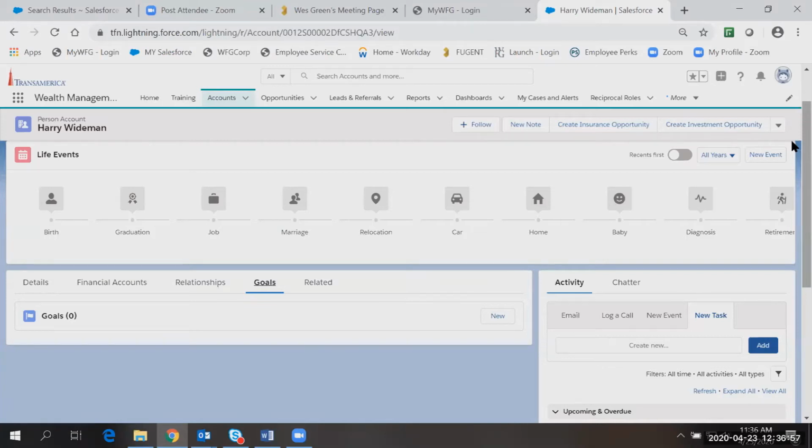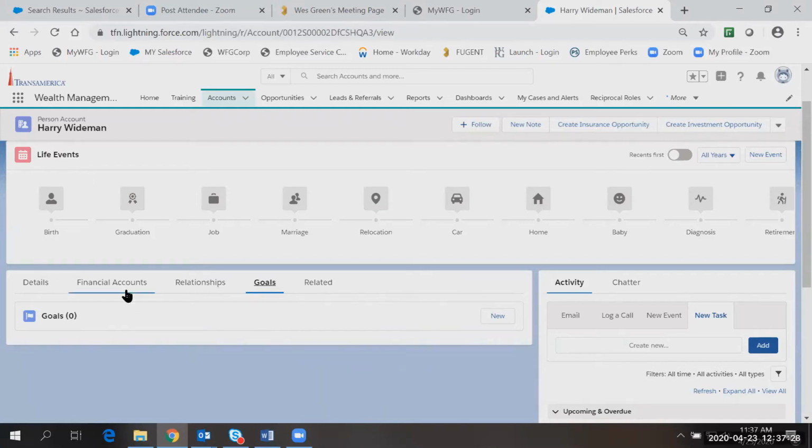But the second one is getting all of your existing business feeding into this financial accounts section. That is a big one that we're working on. Those are in the plans. Definitely something that'll make it a lot easier for agents to use. If you log in and all of a sudden all of your clients are in here with every policy they have with you, with their account number, the vendor and the type of product and things like that, that'll make it a lot easier to use and run those reports. So yes, that is something that's in the plans as well.